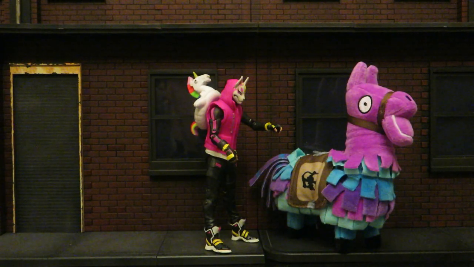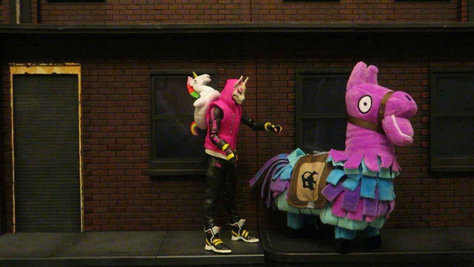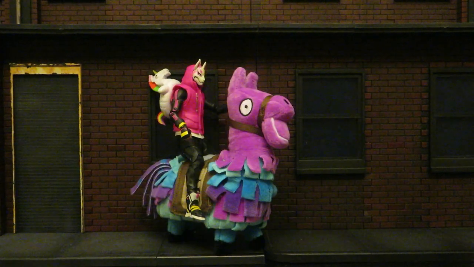Then here he is discovering a llama. Can't wait to see what kind of mats and shields he's going to get from inside of there. Once again, this is another officially licensed Fortnite item, but it is clearly not from the McFarlane line. It's a stuffed animal that I bought at Walmart. It's quite a bit larger than a llama should be compared to the guy, but it's all they offer, so I'm happy to have it. And then here's Drift actually riding on the llama, having a little bit of fun with it.